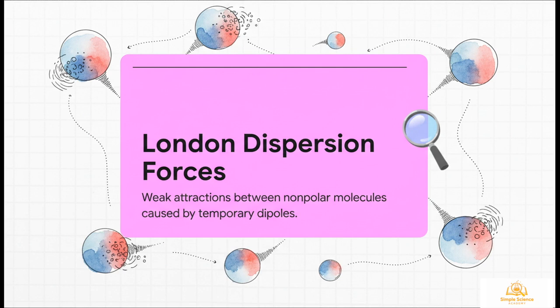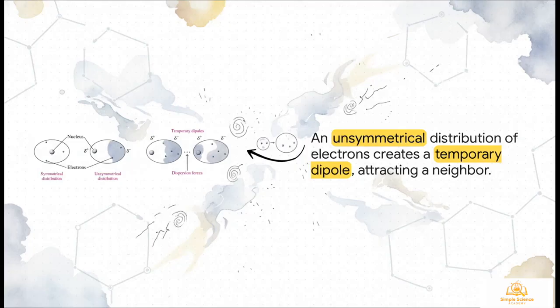For just a split second, the electrons can kind of bunch up on one side of a molecule, and that creates a temporary, lopsided charge. You can see it happening right here. A molecule that's normally symmetrical suddenly has this moment of imbalance, creating what we call a temporary dipole. This tiny, fleeting charge can then influence a molecule next to it, causing a dipole to form there too. And for a brief moment, they attract. It's really just like a tiny spark of static cling.